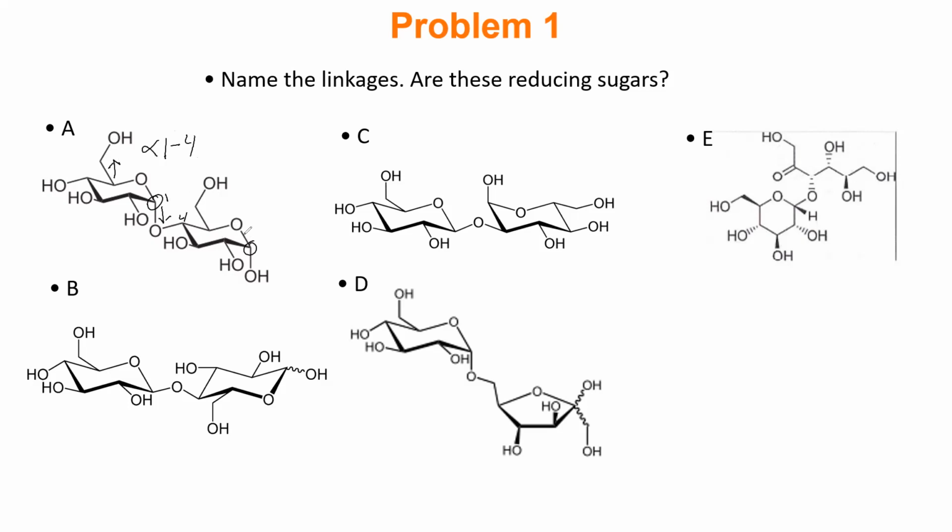Remember, in 6-membered rings, which we're looking at here, the anomeric carbon is always carbon number 1. Then you move away from the oxygen while numbering. So this is 1, 2, 3, 4, 5, 6, if I was doing the whole numbering. So this is an alpha 1, 4.